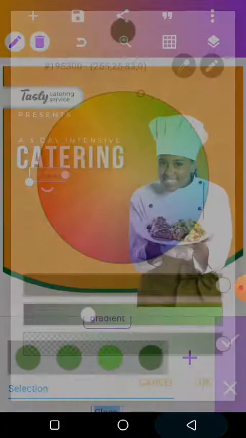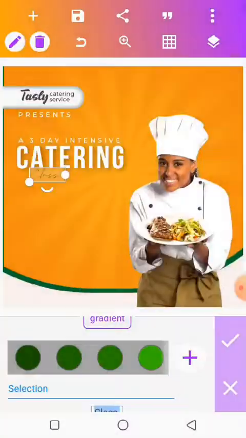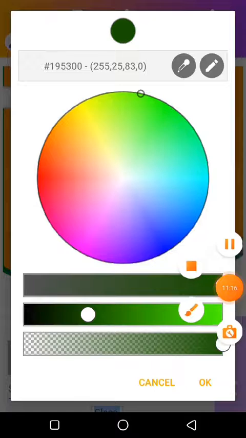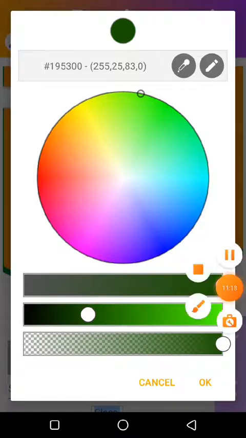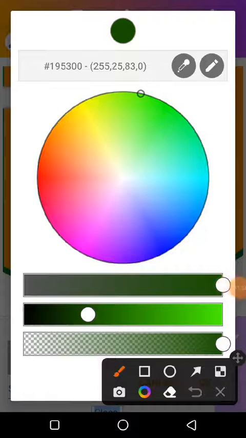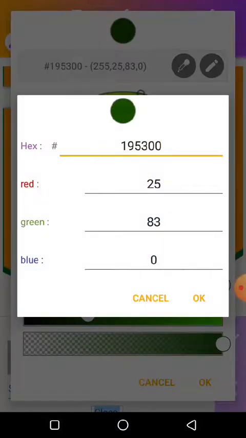First of all, you click on this plus icon close to your color, then you click on this plus icon, then on top here, you go to your pen tool to input your color code. So you click on it. So this is the color code.